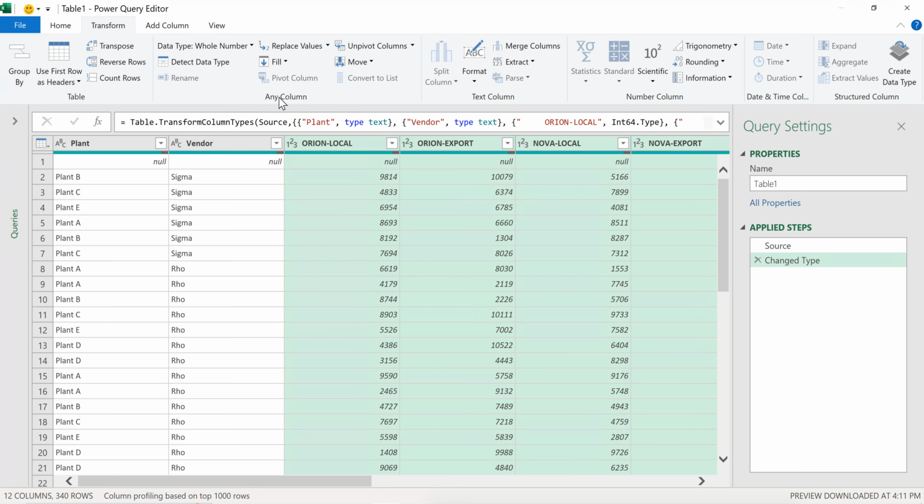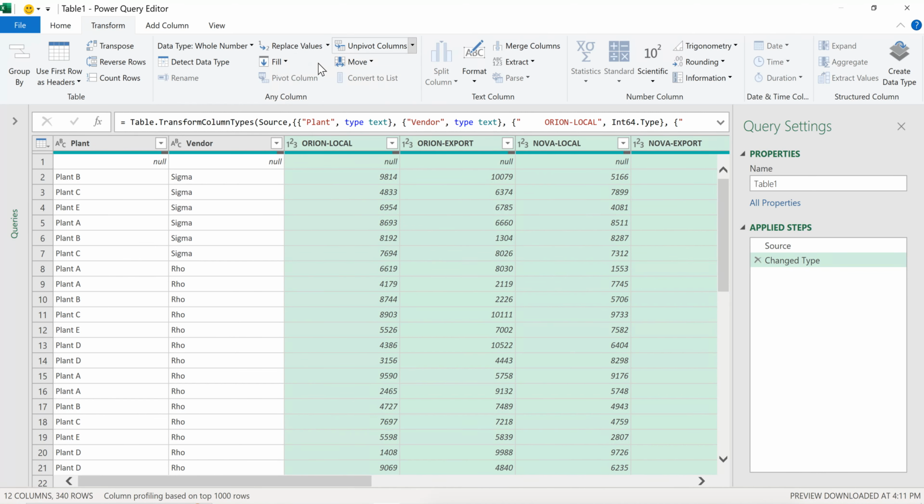Then you will see a place for group by. There is unpivot columns. What does it mean to unpivot a column? It translates all but the currently unselected columns into attribute-value pairs. So you click on this, then unpivot columns.